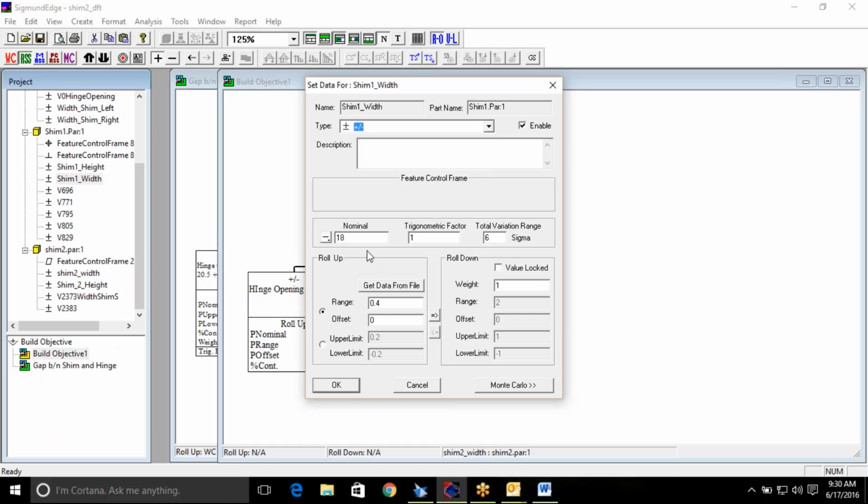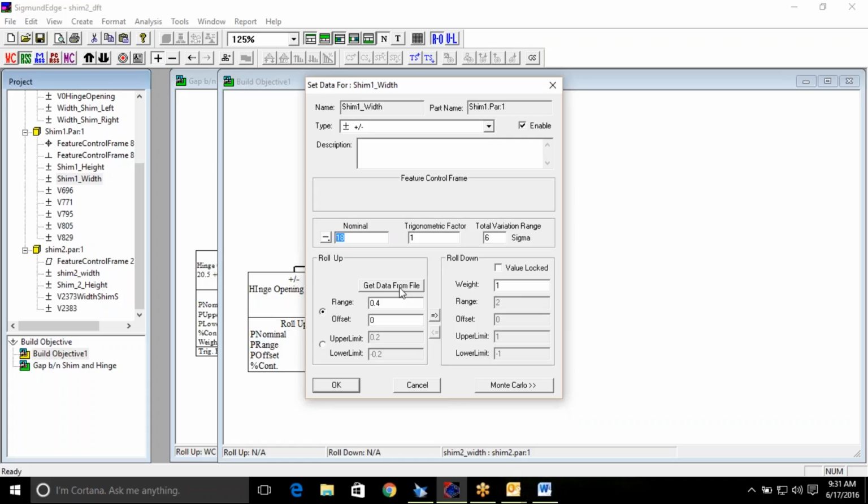And you get your nominal from your CAD automatically, and the data from your SolidEdge, the tolerance information, is automatically coming into the roll-up column that you are seeing. I'll explain roll down a little later. So roll-up is where you're getting all the data from. And you also see an option of getting data from file.